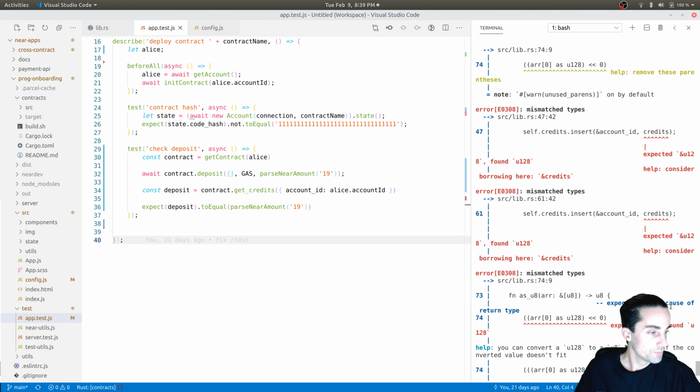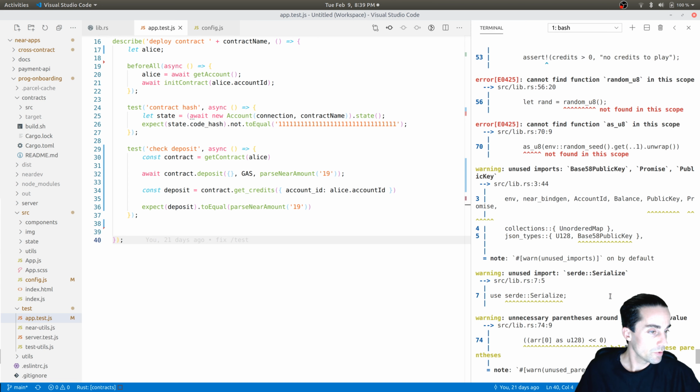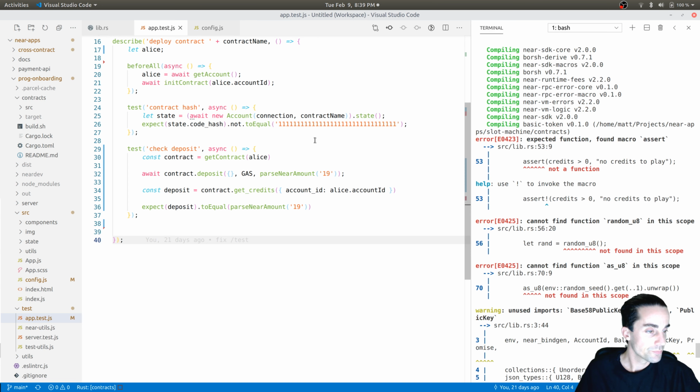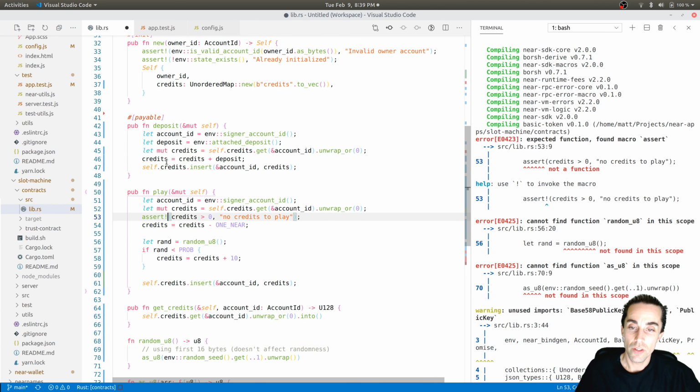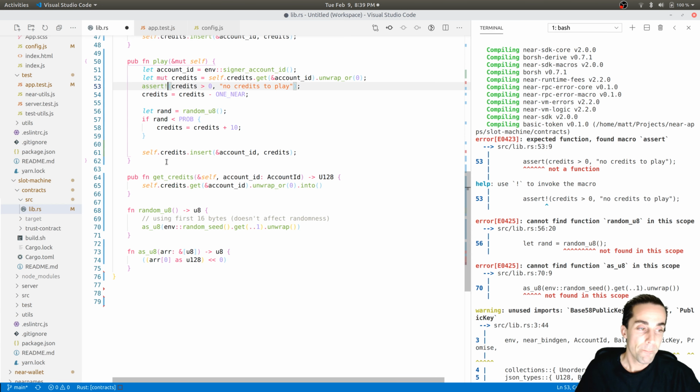That took a while. Okay, so we got a couple of problems here. Assert, not a function. I know what that's about because I forgot my thing there. Random U8 is not found in this scope.